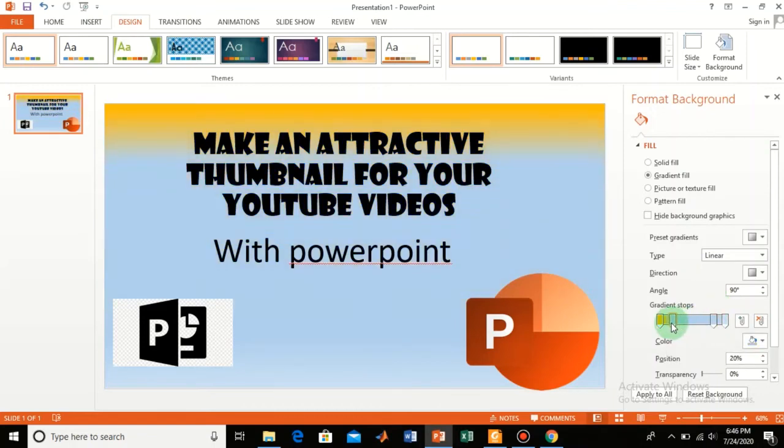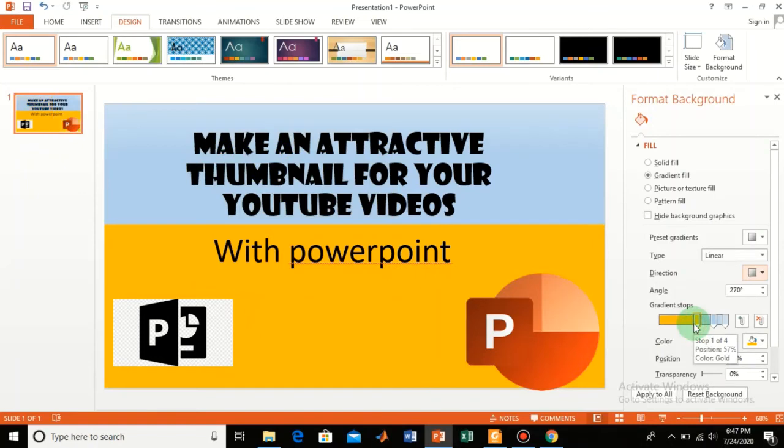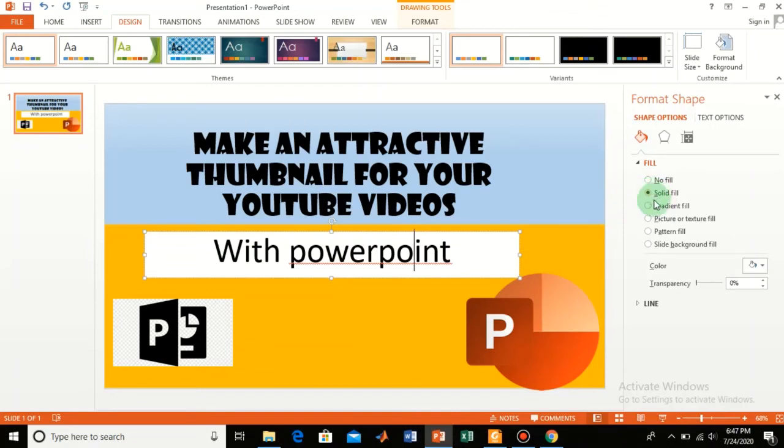So from here you can change its effects. This is okay, I think. Apply different radials, and for the radial you have different options. You can try any one of them, but the linear was, I think, okay. This one and this one. So this is right, but let me add some effect to this.